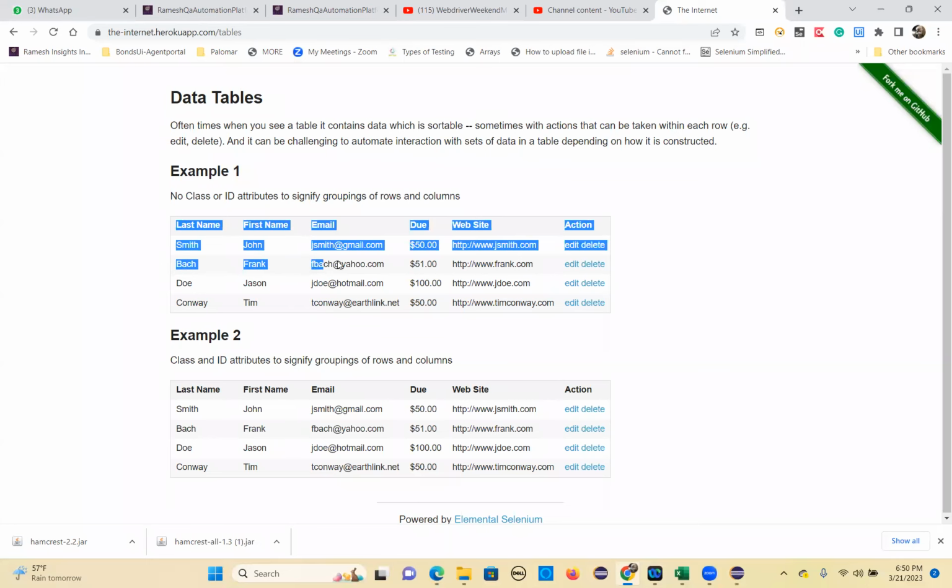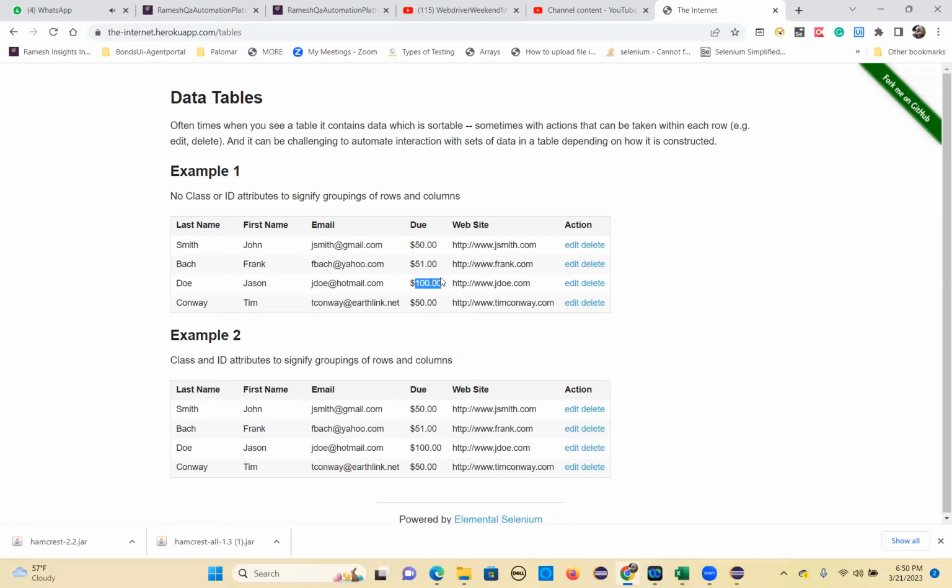For example, people may want this data, or this data, or this data. You cannot write this many XPaths, right? You build one common method. If you want this data, can you tell me which row and which column it is? Second row, third column. Headings you should not consider, madam. Second row, third column.